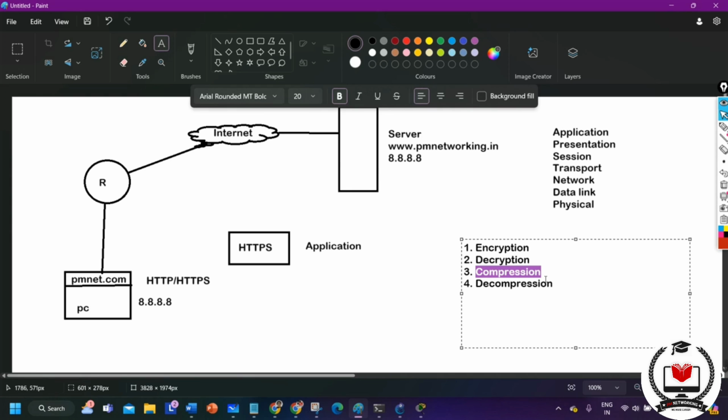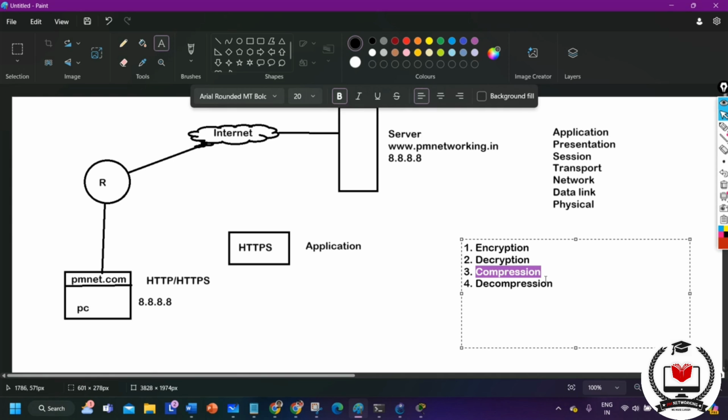So with the help of a zip file, first I reduce the data, then I send it to you through WhatsApp. Now to use that data again, first you have to decompress it. Yes or no? If you want to watch the movie, first you have to unzip it. Correct, guys? So actually the presentation layer is responsible for these kinds of tasks.